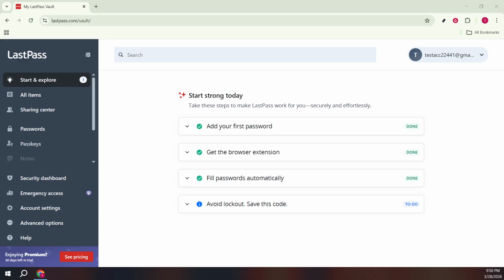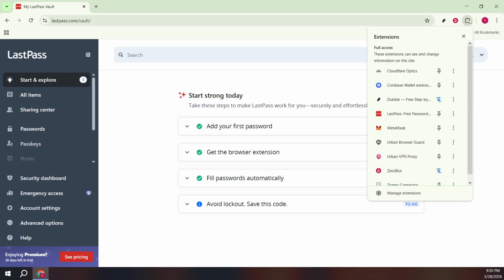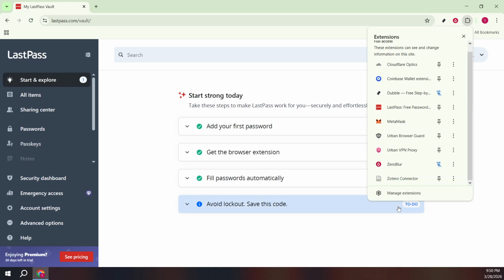Open Chrome, click into the address bar at the top, and go to lastpass.com or the LastPass Vault page. Landing on the official site is a good way to confirm you're working with the right service before you add anything to your browser. Now look to the top right of Chrome for the small puzzle-shaped icon. That's the extensions menu. Click it to open the list of extensions you have and quick links to manage them. If you don't see the icon, try maximizing your browser window so the toolbar is fully visible.